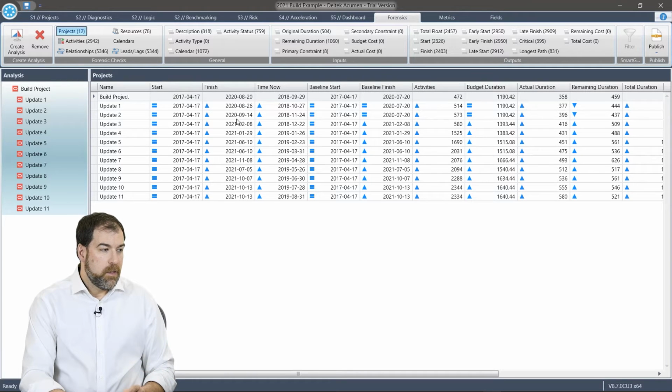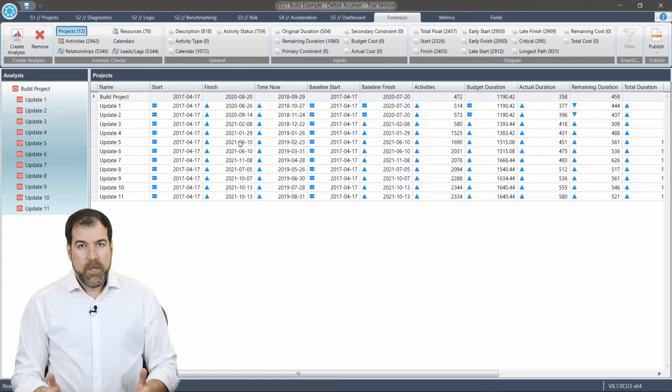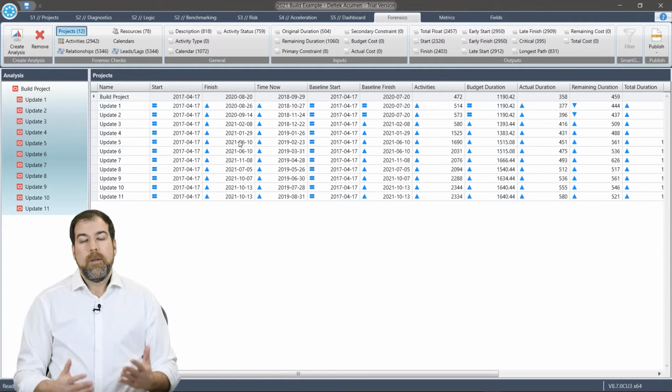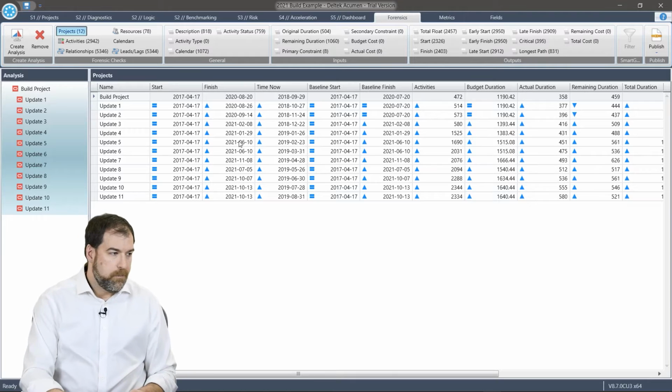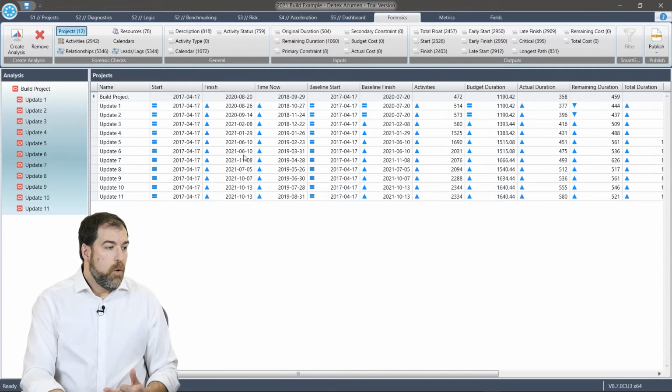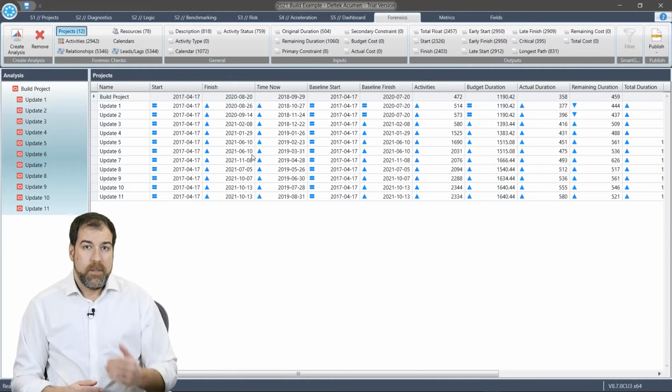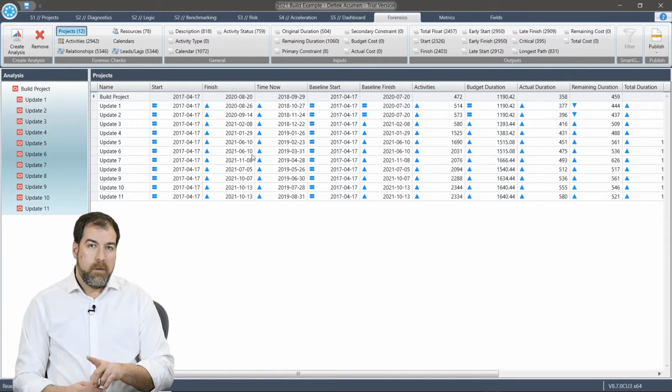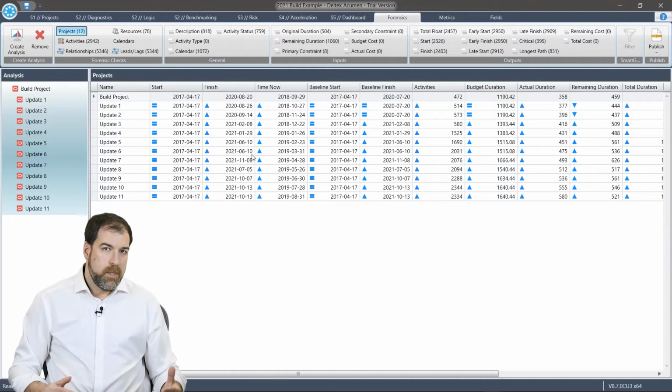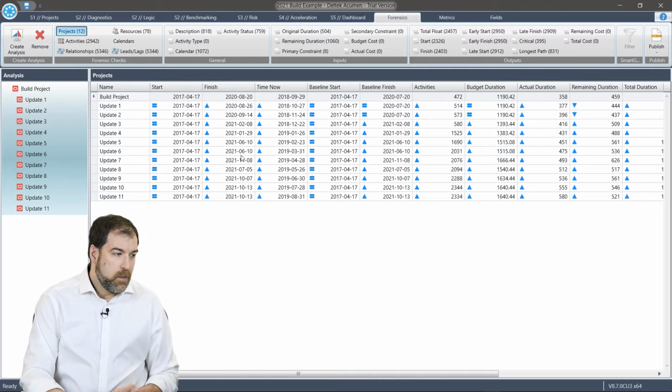And in fact, you can see this growing trend that every update, every month, the finish date changes. Now, we know in construction project management, it's not unheard of to have changes and to be off course. That's cool. I understand. But we definitely see a growing trend that concerns me quite a bit. So between, let's say, update 6 and update 7, our finish date went out by 5 months. So in 1 month, we somehow extended the project 5 months out. And you can see that trend continue.